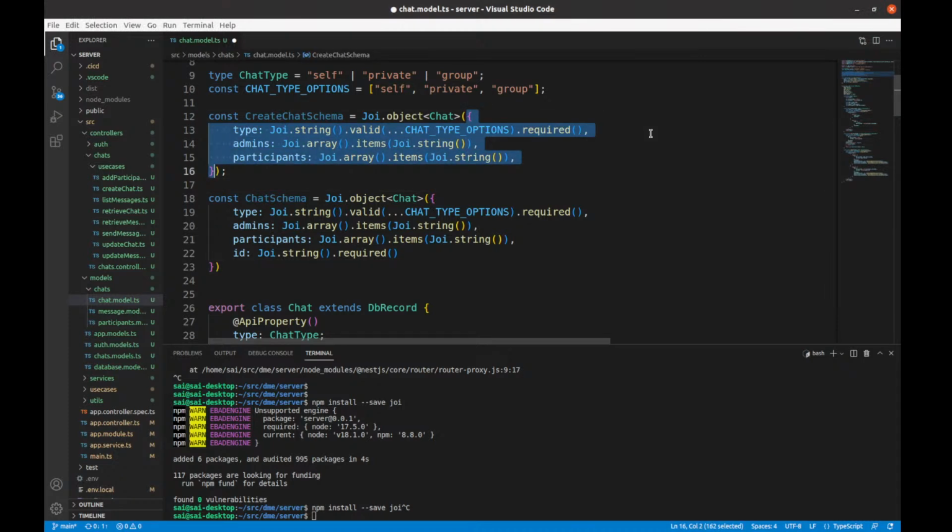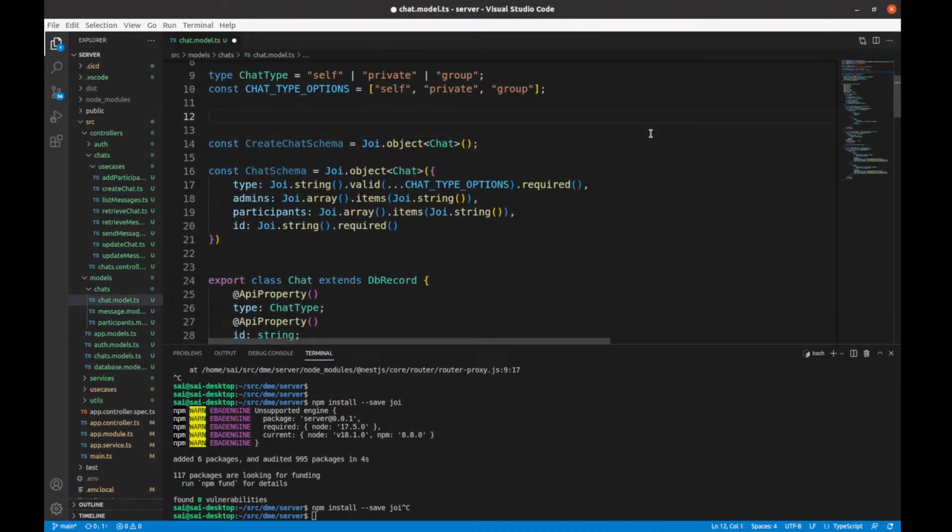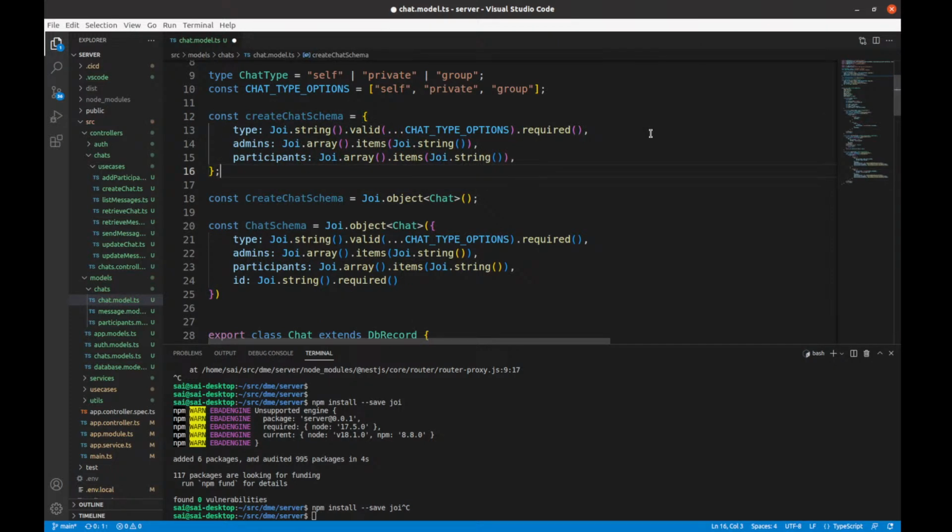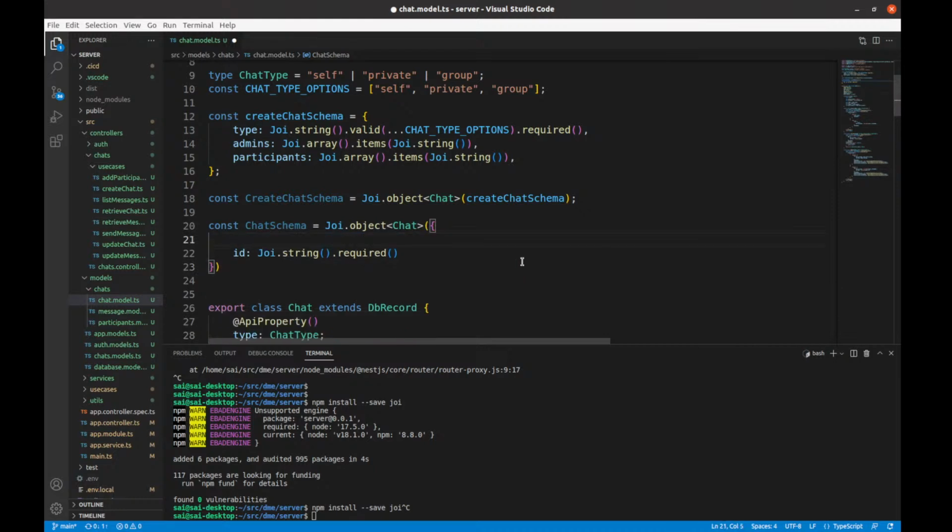That would be using the under. So let's build it out of this object, and for this one, it is everything that's in the create chat schema plus the ID.